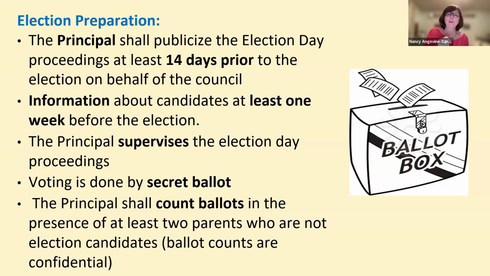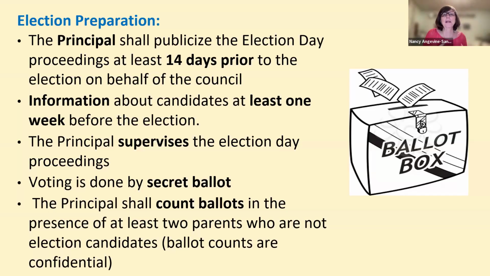All right. The chair would begin the meeting, hand the meeting over to the principal. The principal would say, all right, here are the ballots. Here are the names of the people who are running. And we are going to vote now, secret ballot. Ensure that everyone is doing a private ballot, that other people aren't looking at it, aren't talking about it. Again, a secret ballot. And then the principal counts the ballots.